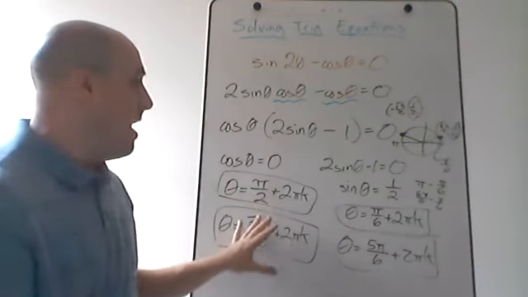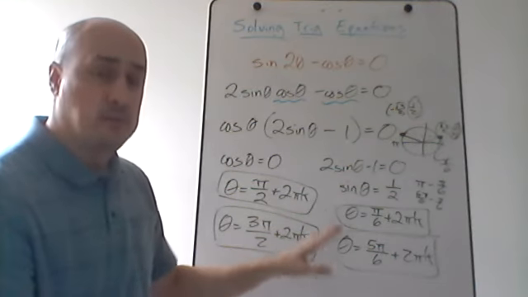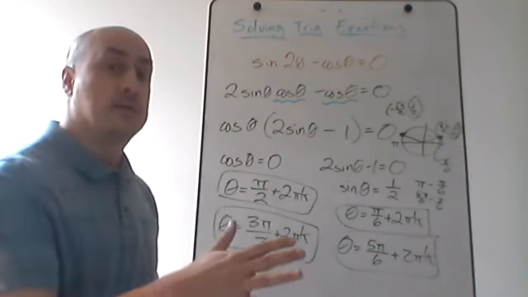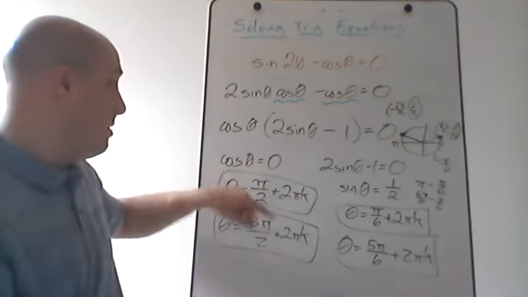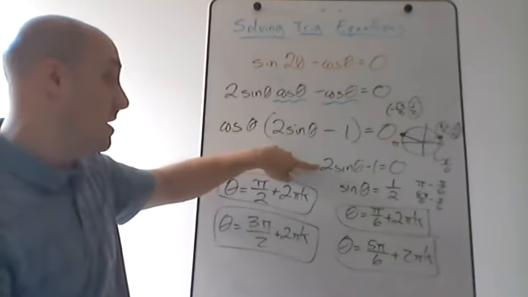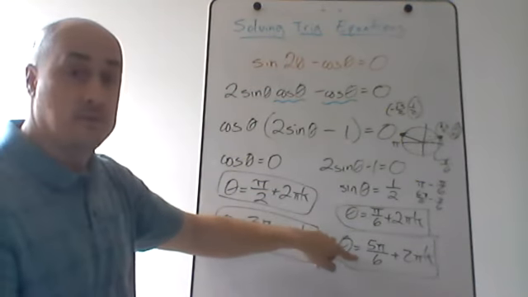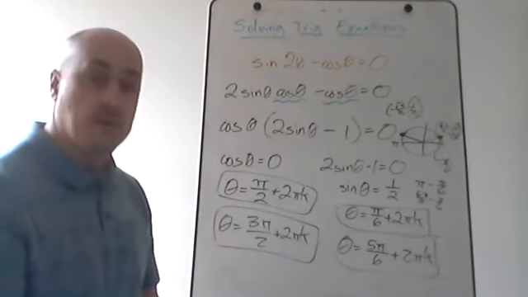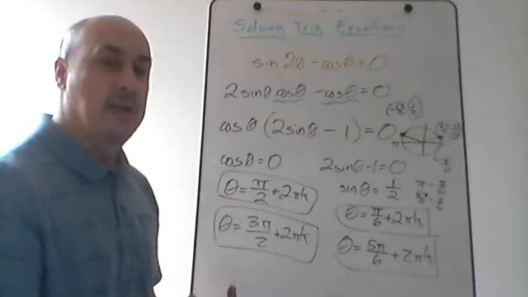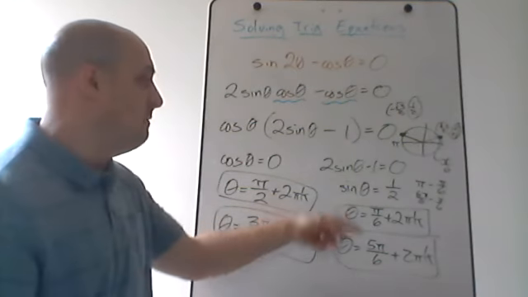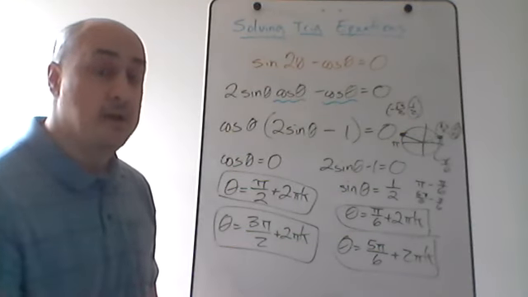The last part of this I went through kind of quickly, but if that didn't make sense, or if I went too fast or didn't quite explain it well enough, I would encourage you to go back and look at some of the earlier videos that I did on solving trig equations, where I solved trig equations that started with something that looks like this or something that looks like that. I spent 10, 15 minutes just explaining how to get from this to figure out that these are the solutions. So if I went too fast for you, go back and find those videos where I did the simpler types of trig equations. You can follow through those and get a more in-depth explanation of what's going on and how we're doing that stuff on the unit circle. Because it is important to be able to do that when you're solving these equations.